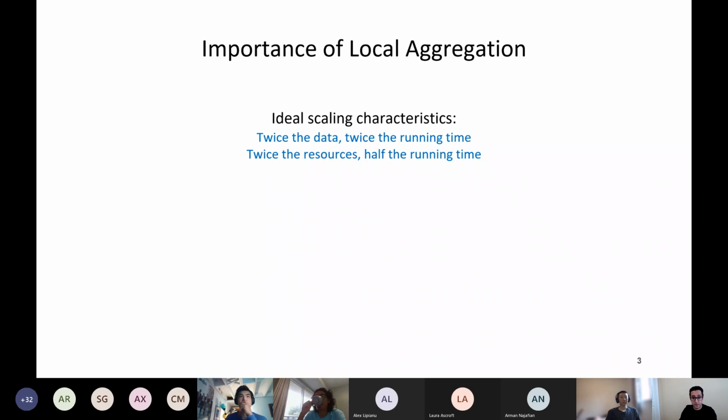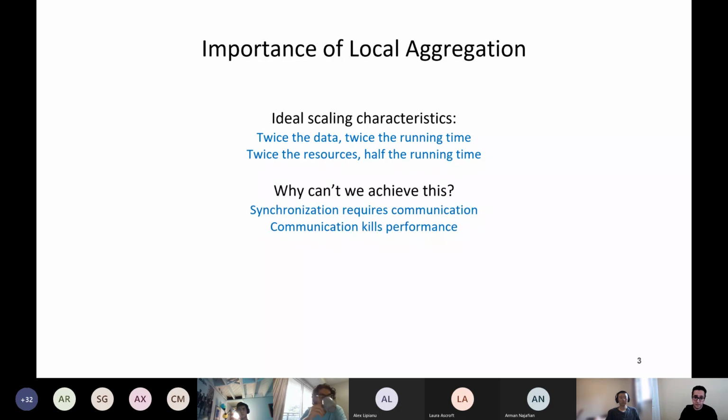If we double the amount of data and it takes 10 minutes, that's bad, compared to 1 minute. And then again, if the program runs for a minute, if we double the amount of resources that it has, like CPU power, we expect it to finish in 30 seconds, right? Again, linear scaling and not 55 seconds. So this is ideal scaling, but unfortunately, we cannot achieve this in practice.